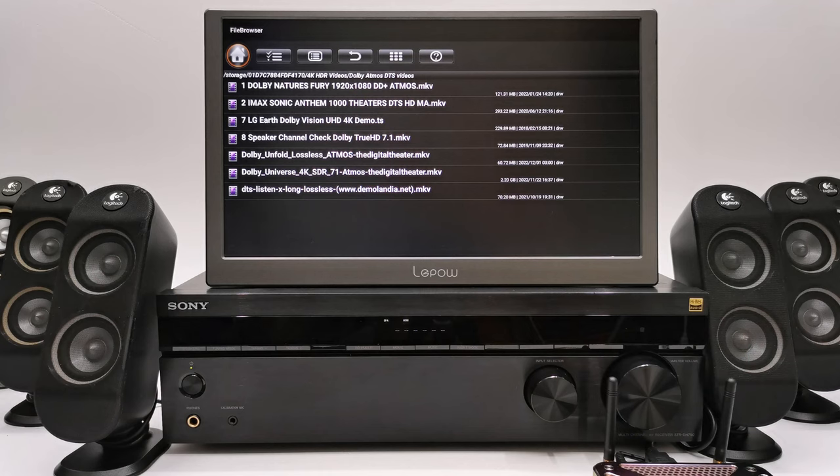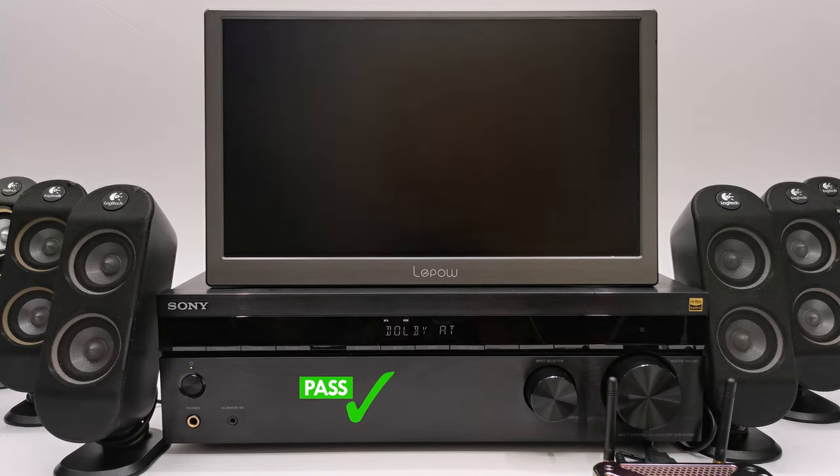During the system and hardware information review it was revealed that it does not have any surround sound audio decoders. However, in testing it shows that it outputs Dolby Atmos, Dolby Digital Plus, Dolby Surround, and DTS Neural X. It cannot output DTS-HD Master Audio, DTS:X, or Dolby TrueHD. This is Dolby Atmos — the world's first object-based cinematic audio, with powerful moving audio that trends channels to move around you with pin-point accuracy.